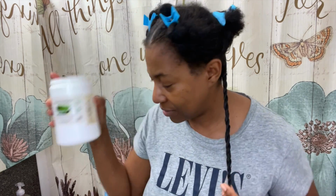And I've gotten the question before about my twists being really smooth, and this is how I do it. So I'm smoothing, and then I'm going to twist the ends just until where I want it. And then I'm going to do the double sealing method that I shared in the video. Because I've used oil and because I've used this jelly, now I'm going to go in with my hair butter. I use this aloe vera butter, which has lasted me forever. That much on my ends. Actually, that's probably too much. Take half of it off. Put this on my ends, and I'm just going to smooth it.